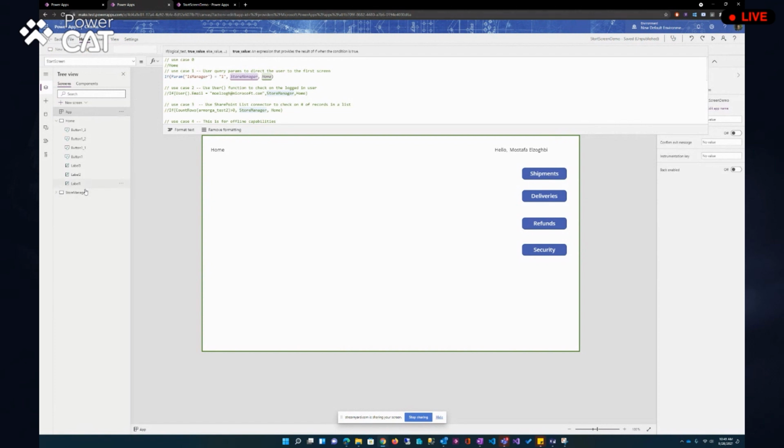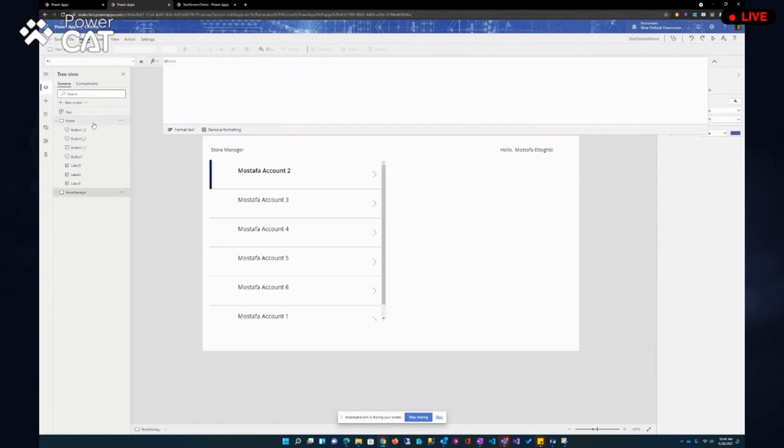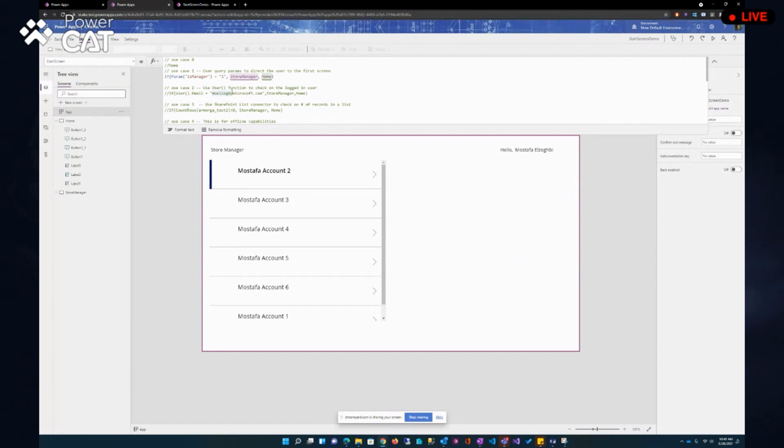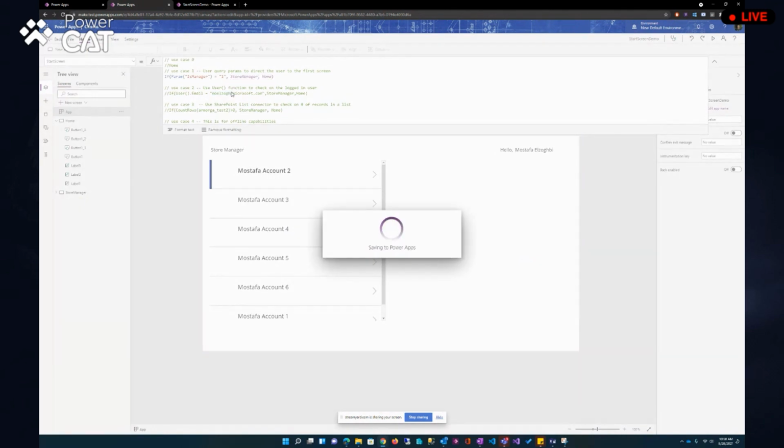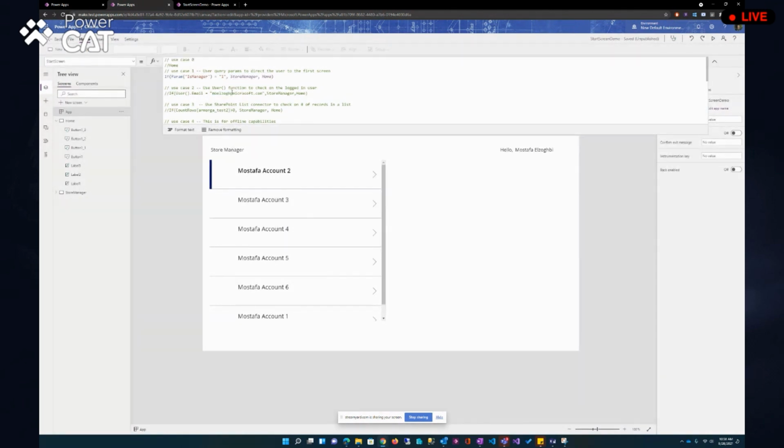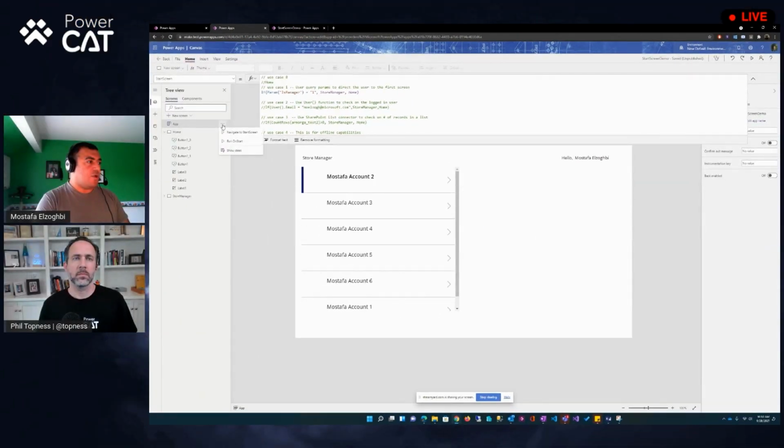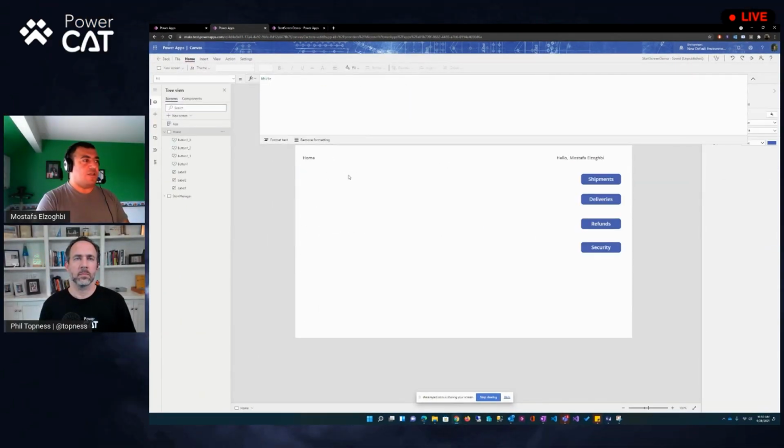Same thing, for example, if I'm still selecting store manager, I want to make sure here that when you do any changes in the start screen, make sure that you just save the changes, and then you go here and say, click on navigate to the screen. Do you see, like we went directly to the home screen? Why? Because I didn't pass any parameter.